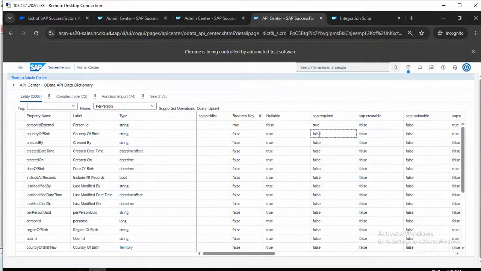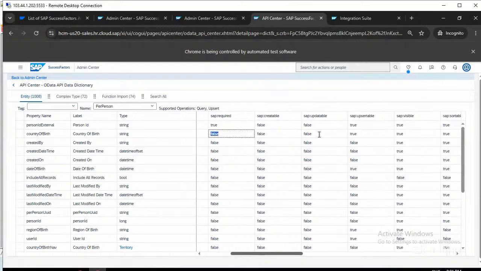Okay, and SAP required is false, and creatable from integration. So we can create or not. We can update these fields or not. Observable or not. Visible or not. I mean, for a few of the fields we cannot view in our UI.